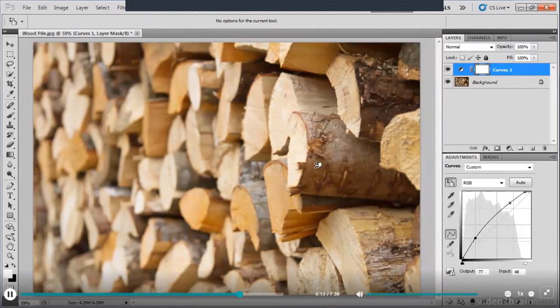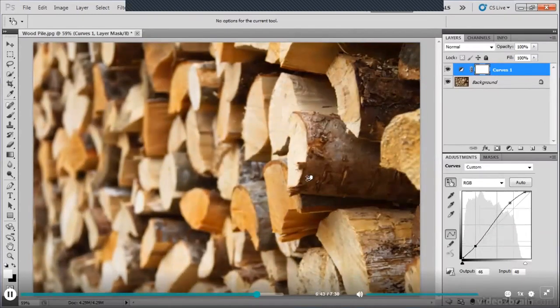So by using this approach of working directly on the image, clicking and dragging upward to brighten an area or downward to darken an area, we're able to apply a sophisticated adjustment with ease. Keep in mind that whenever I apply an adjustment to a particular area, for example, if I point to this piece of wood here, the bark on the outside of this piece of wood, I'm not really saying I want to adjust the wood, I'm saying I want to focus my adjustment on tonal values in the image that match this area. So I'm really affecting the entire image, emphasizing the adjustment on a particular tonal range.